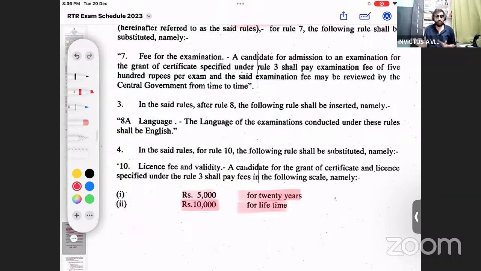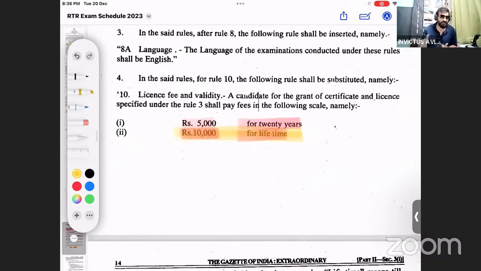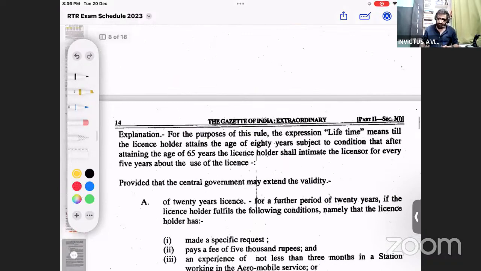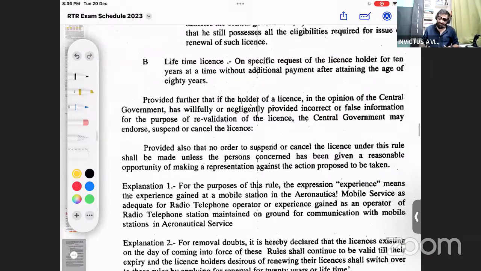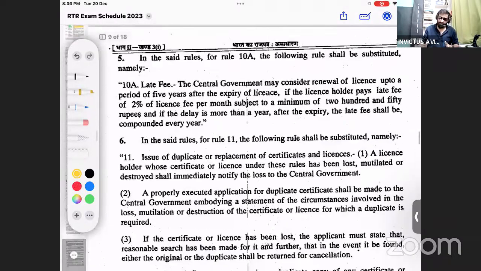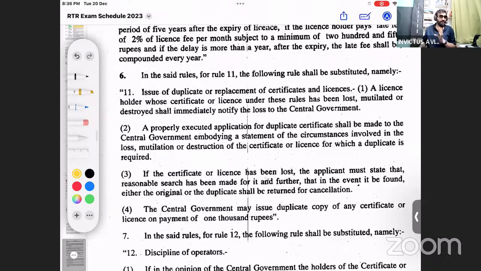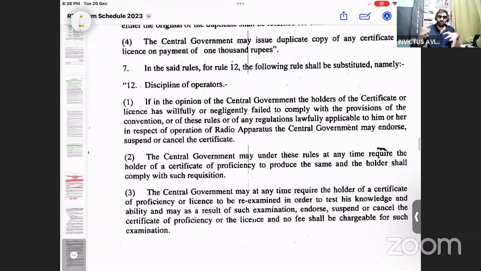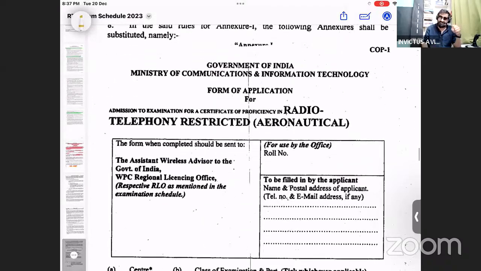This fee that you see is in case you clear the license examinations, then you'll apply for the issue of CPL correction, RT license. I would suggest you go with this only, lifetime, $10,000. I also have the same. But only provided you pass. So right now you don't have to pay this. Your exam fee is just 500 rupees right now. You can skip all this and read about it later, what the rules are about lifetime and all. After you clear the exams, you have to send a license application within 3 months. But that is also secondary because right now our purpose is to learn how to fill the form. It's my rule to not overlook anything. Now this, page number 10 of the PDF, COP1 is the name of your form. They can very well ask these questions to your students.